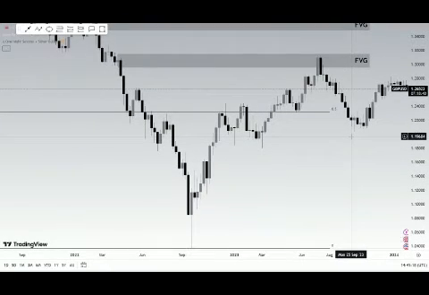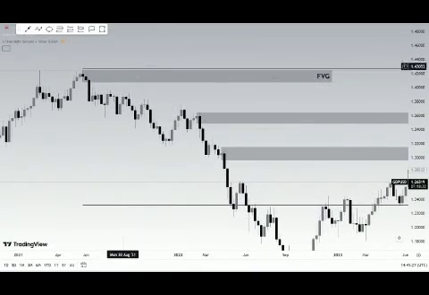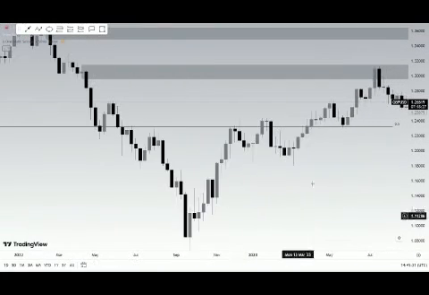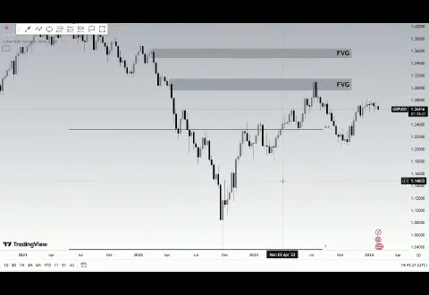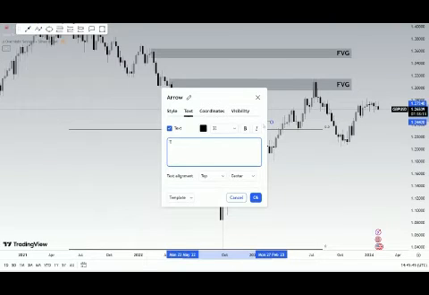Now in ICT concepts, we understand that buy side delivery would be based on filling fair value gaps from the past, i.e. this region, and this region. And we want to understand that price will spool, the algorithm will spool towards liquidity pools, right? So where are the liquidity pools in this region over here? Right, we see a trend line. Our first liquidity pool would be this trend line over here. We have one touch, two touch, three touch, just over here. So this is going to be our trend line.